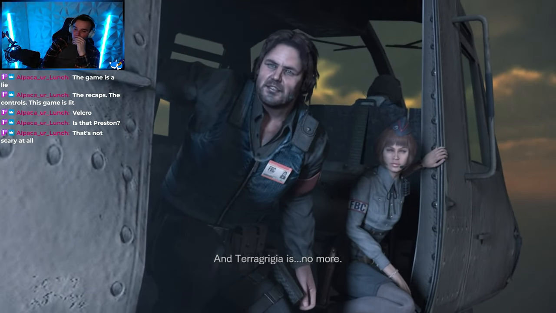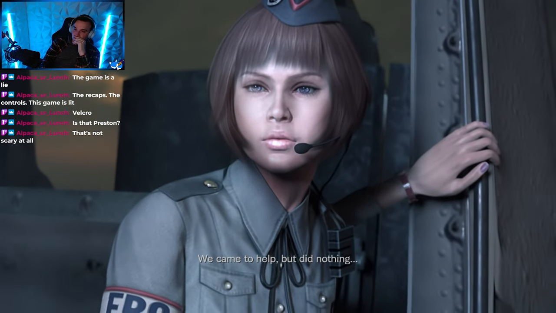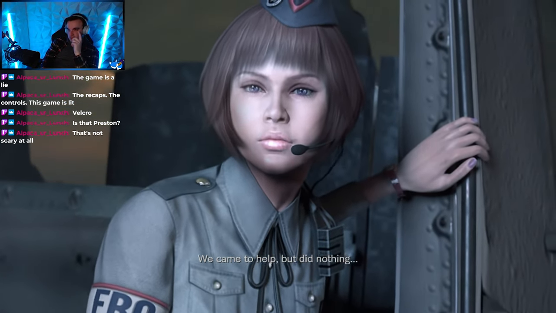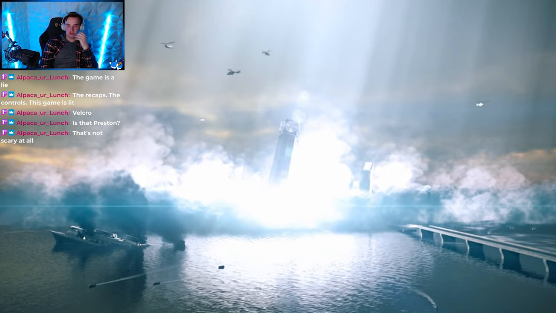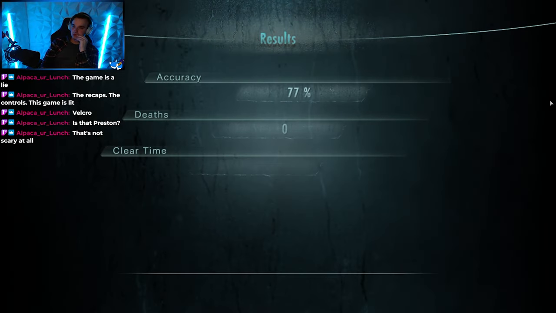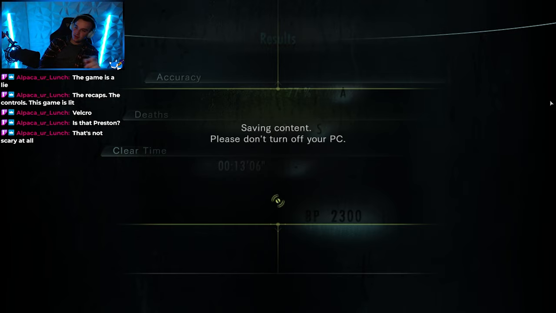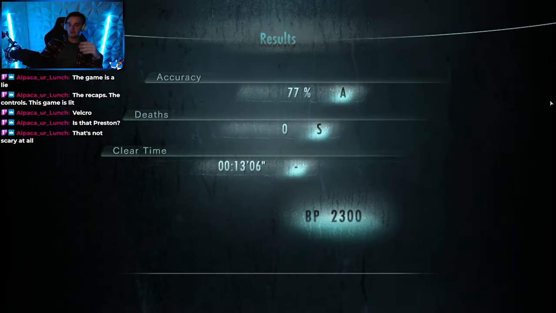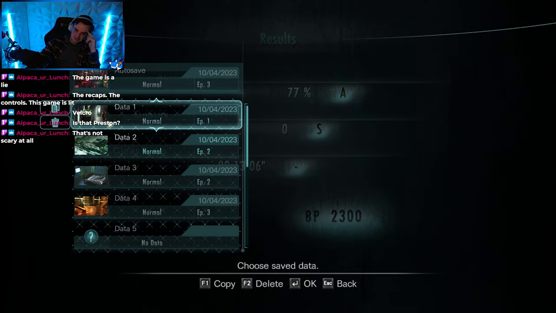And Terra Grigia is no more. We came to help, but did nothing. That's probably like a more glass half empty way to look at it, Jessica, but, you know, it's fine, I guess. A for accuracy? No way. That was S worthy. I didn't miss a single shot. You know what? It's probably me shooting at Jessica. That's probably what it was.